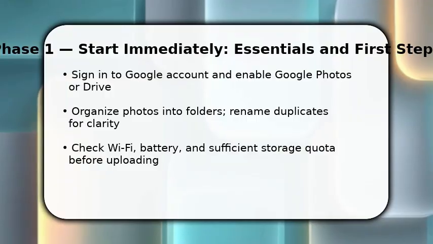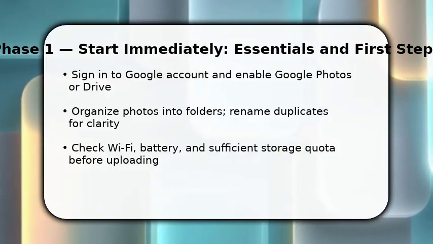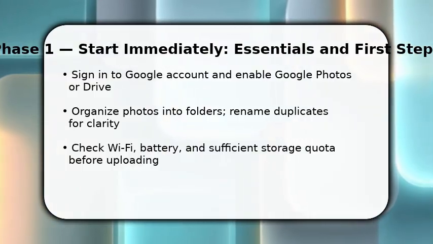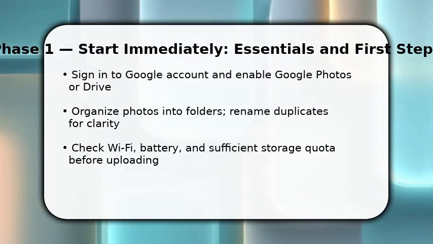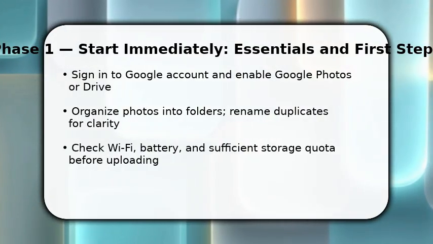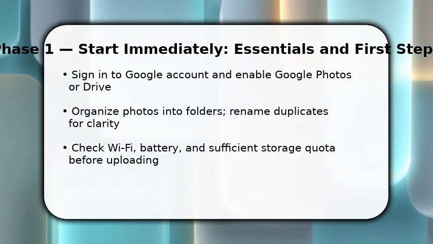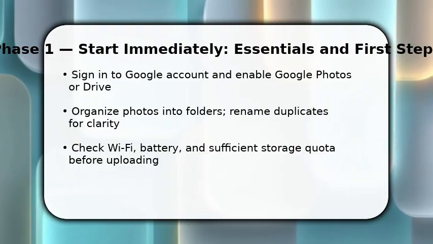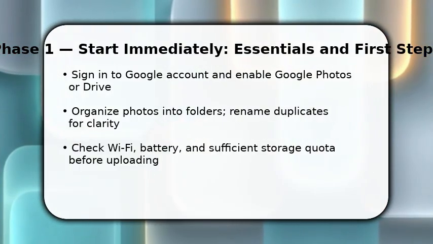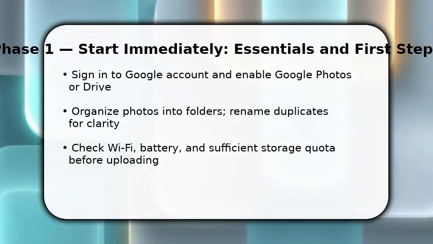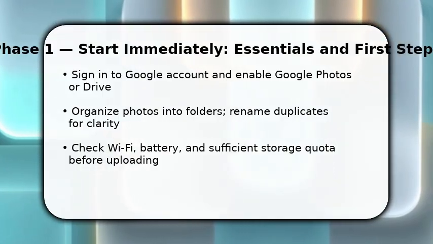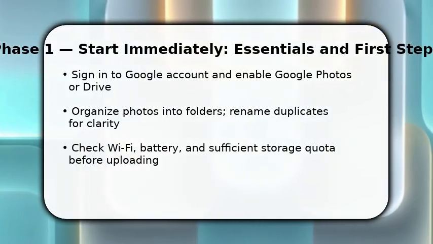You begin by confirming account access and storage. Open Google Photos or Drive and choose the folder you want a link. Selecting now saves time. Once done, organize files into a clear folder structure and remove exact duplicates so sync is efficient. Make sure your device is on a stable Wi-Fi connection and plugged in if uploading many images. This prevents interruptions and avoids mobile data charges. These steps set up a smooth, reliable upload.